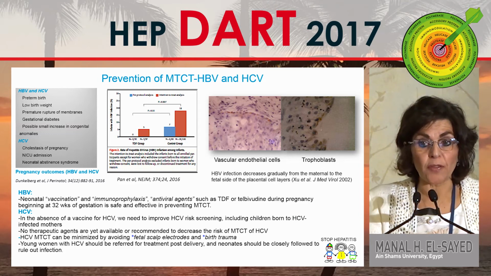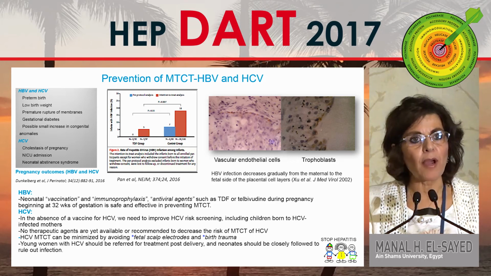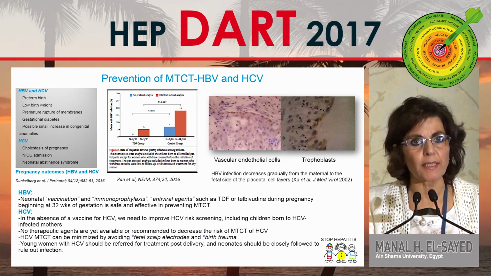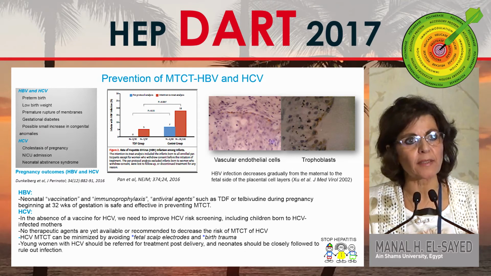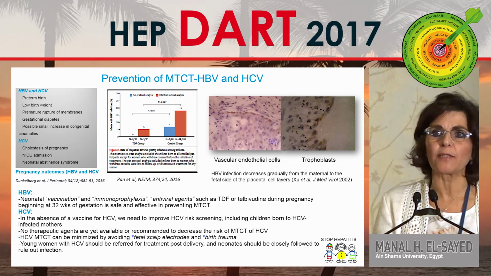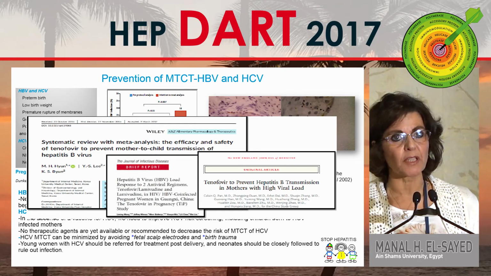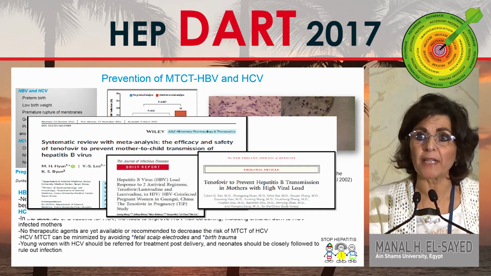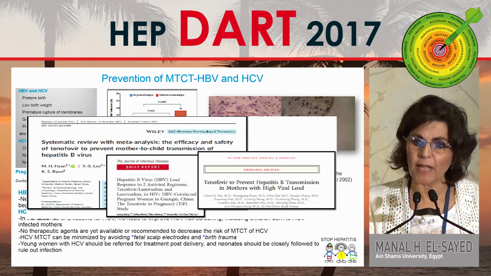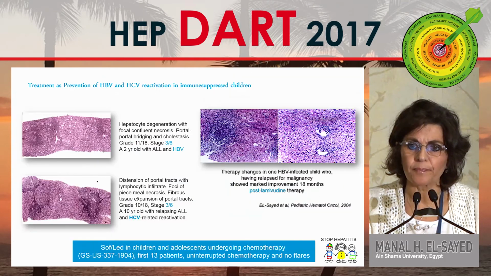So we do know that there is immune prophylaxis. We do know that there is antiviral therapy available. However, the last WHO guidelines in 2015 could not find clear evidence to show that we can recommend antiviral therapy for mothers who are infected with hepatitis B with high viremia. But evidence was created later, in 2017. Lots of studies have been published, with systematic reviews, providing clear evidence that we can use antiviral therapy in mothers who are infected with high viremia.